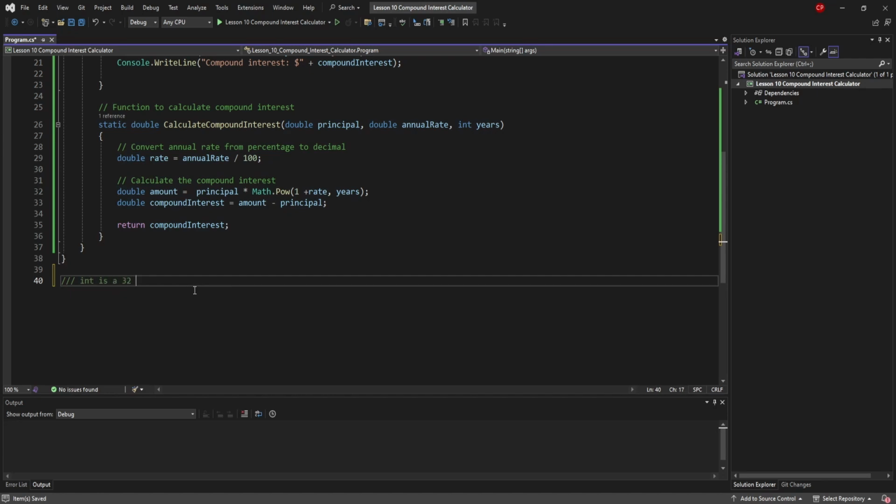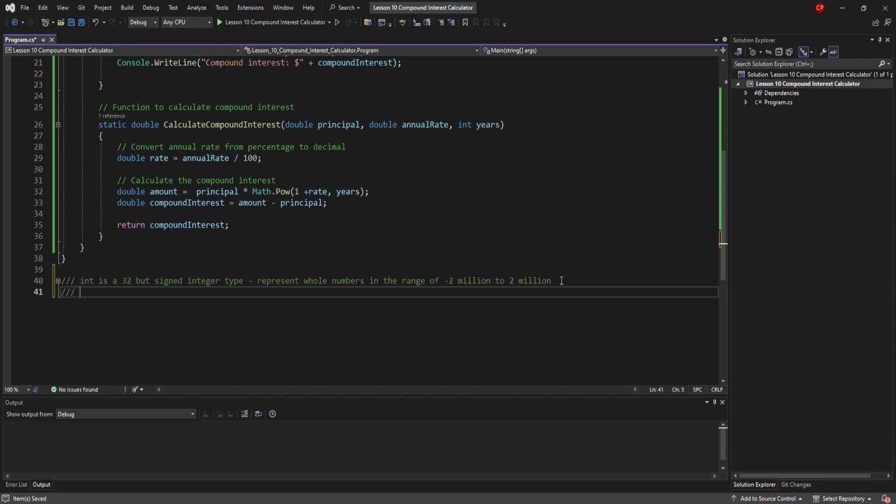Int is a 32-bit signed integer. Now, we didn't discuss this technically. So they represent whole numbers in the range of, it's something like -2 million to like +2 million. It's something like that. It's some ridiculous number. It might even be 2 billion. I can't remember. It's a crazy number. Did not mean to do that. Just meant to give it a little space.